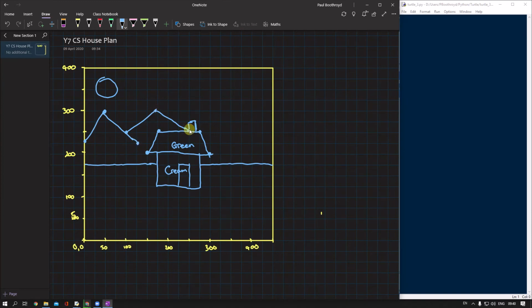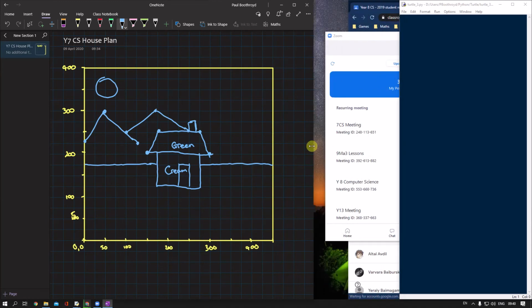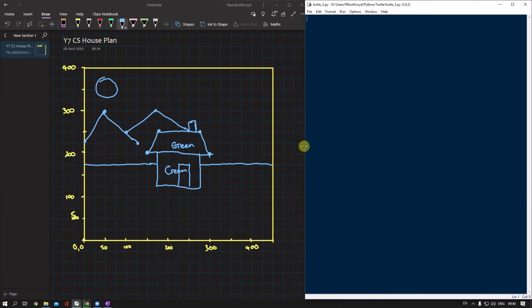Okay. So your next stage after that is to start breaking down to draw a program, and we're just going to do the coordinates for this lesson. So I'm going to take my command, and if you remember, I'm just going to draw a house, so I need to put the command in saying draw a house.